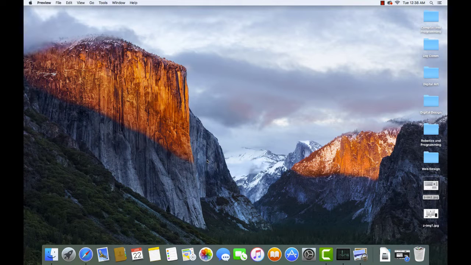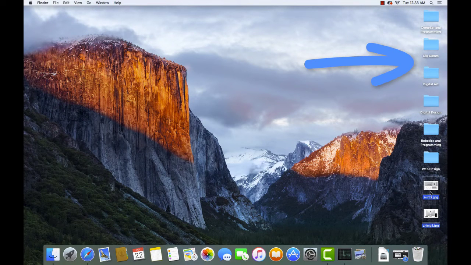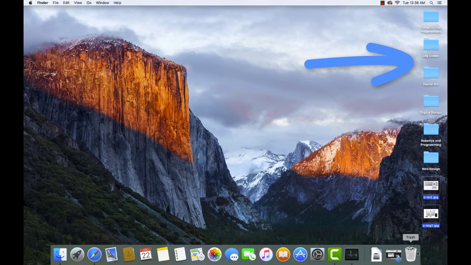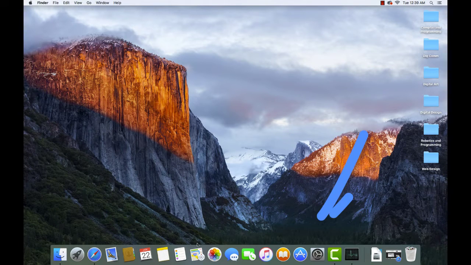Let's talk about how that works. We can see a couple different things now. We can see this overhead menu up here. We can see these icons over here, which is where I pulled these two graphics from. I can go ahead and get rid of those now since I don't need them. And we've got these icons down here, right?